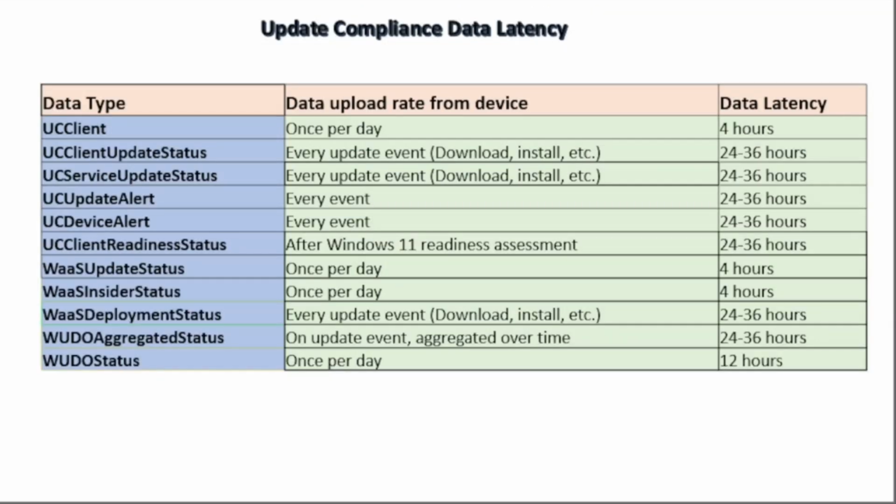Now let's quickly see the Update Compliance data latency. Update Compliance uses Windows client diagnostic data as its data source. After we add Update Compliance and appropriately configure the device, it could take 48 to 72 hours before they first appear. The data powering Update Compliance is refreshed every 24 hours and refreshes with the latest data from all of your organization's devices that have been seen in the past 28 days.